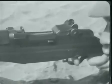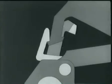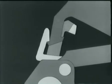Watch this action in slow motion. Now we let the trigger forward. It frees the sear from the hammer, which starts forward, but it is caught by the trigger lug. Watch it once more.